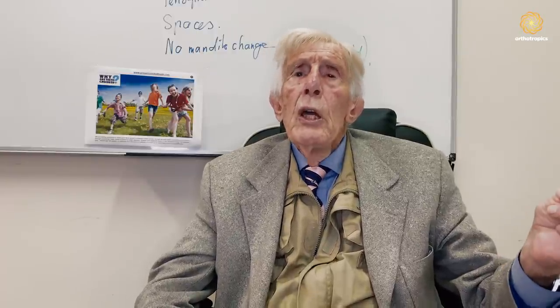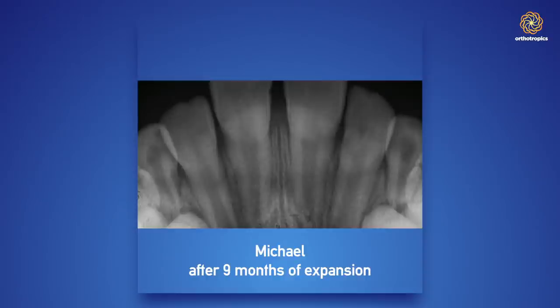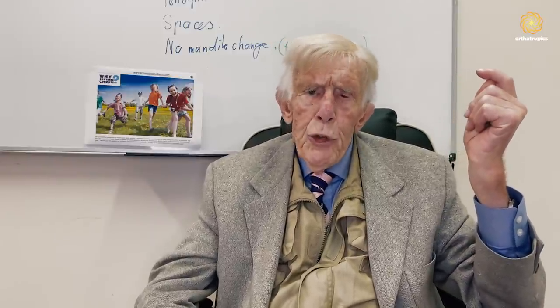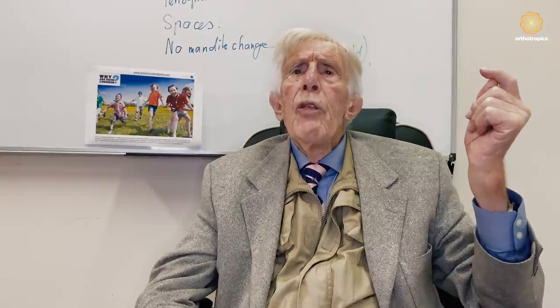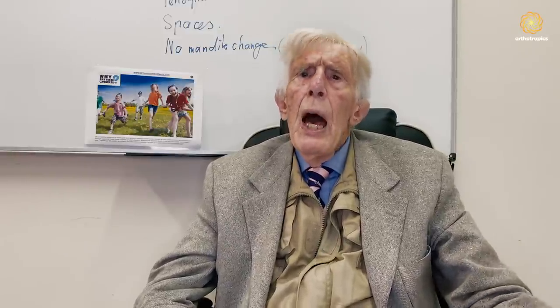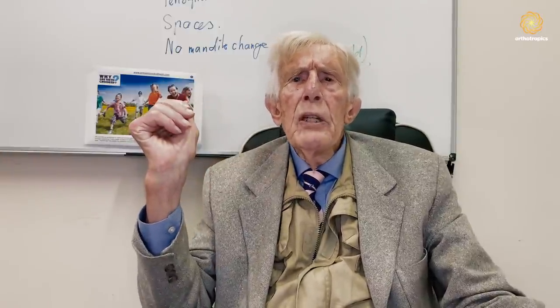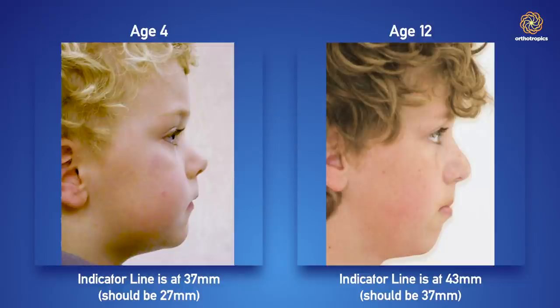Clearly there is an advantage in expanding at the age of five. You can see that a year later there is plenty of room for all his permanent teeth, with actual slight spacing between them. It is very important that we bear in mind the option of treating early. The trouble is most parents do not see anything wrong with a child's baby teeth — they think they're going to fall out anyway and don't matter — but they are a very good indication. I use the indicator line to assess how far back the baby teeth are.